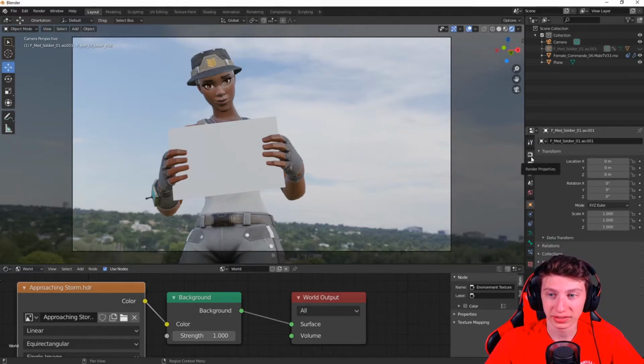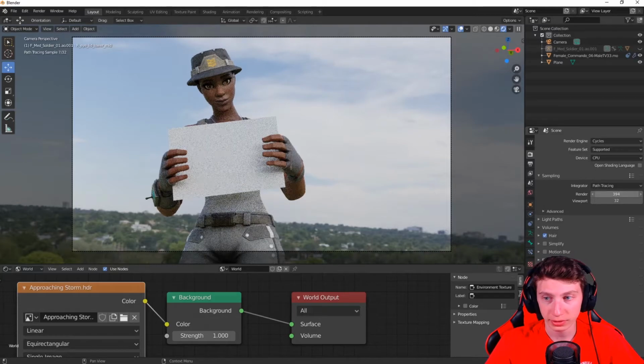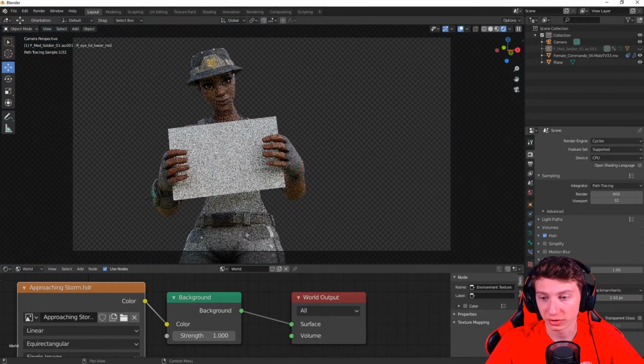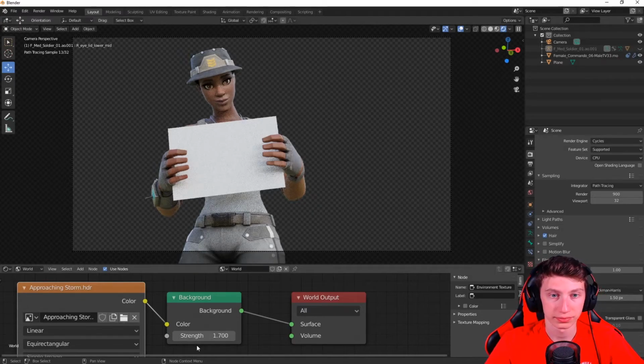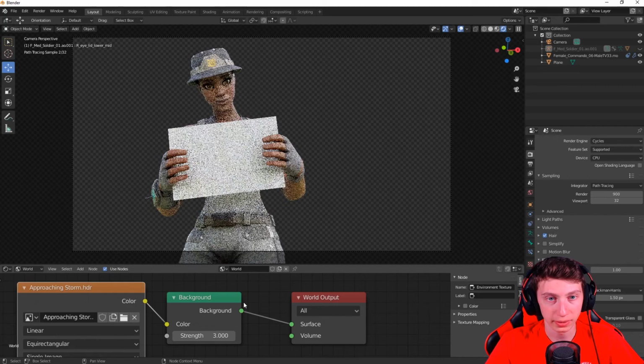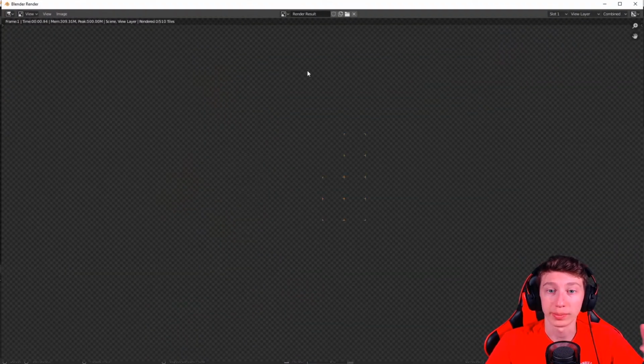But it's kind of messed up because of that, so we're going to go to this camera, go to cycles, put this up to however good your PC is. I have a 1060 and an i5 8600K, so I just put it to 900. And then from here, go to film, transparent. There you go. Now that's how it will look like, but it's a bit dark in some places, so maybe say 3. So what we're going to do now is go to render and render image. I will be back when it is finished.